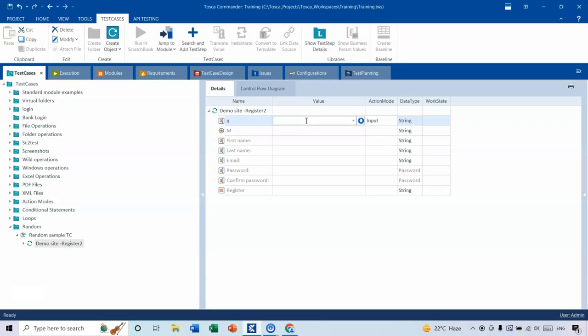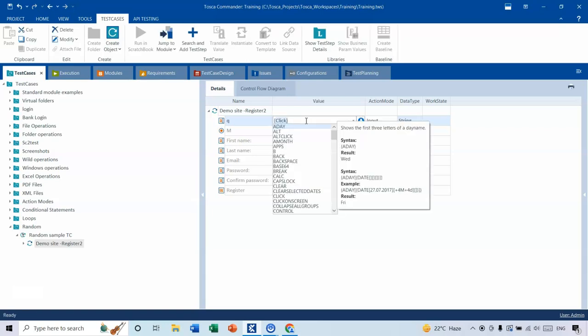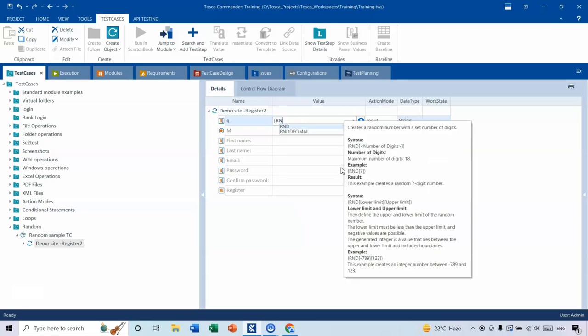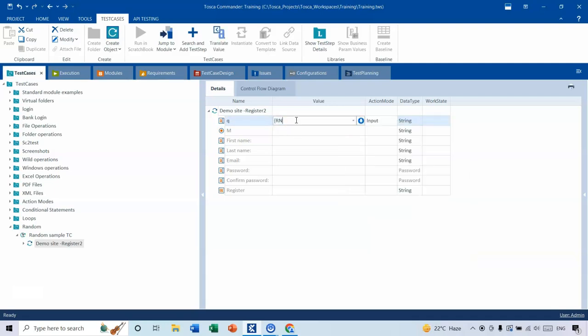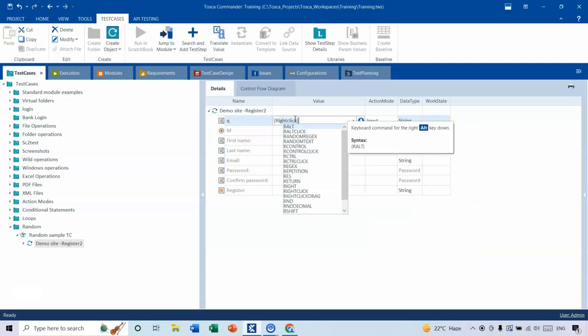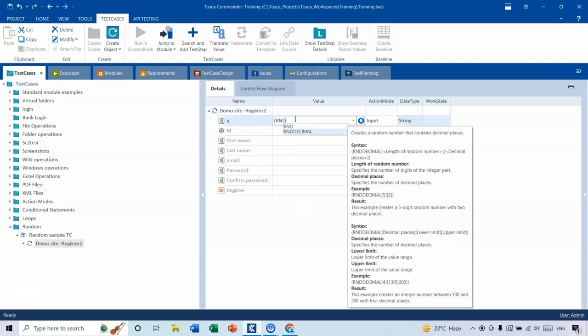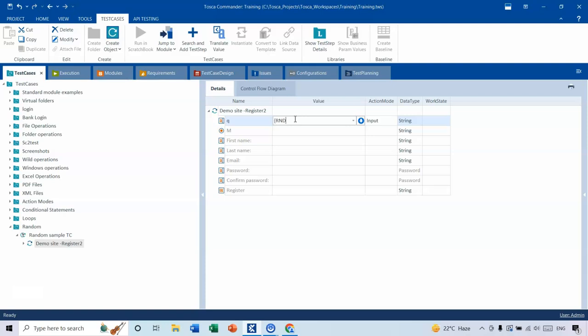Here you can start with curly braces, and for the random number generation, there is one keyword, RND, and you can close the curly braces. So this RND will generate a random number.